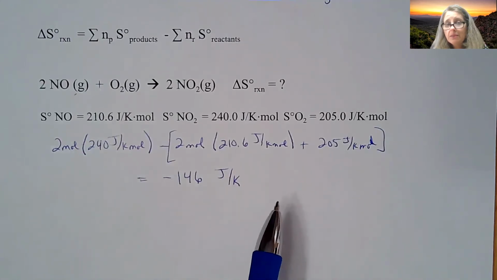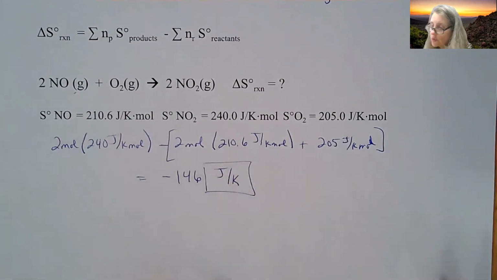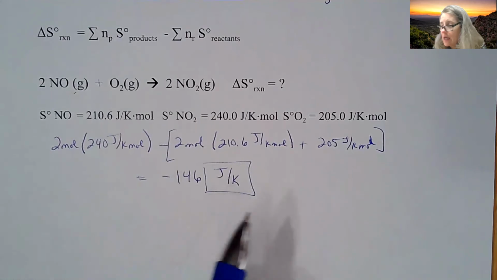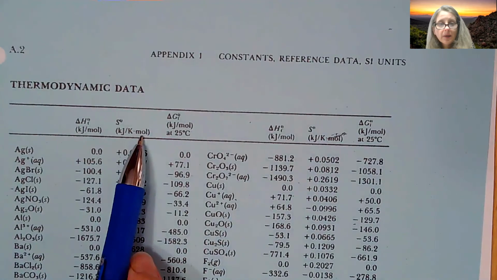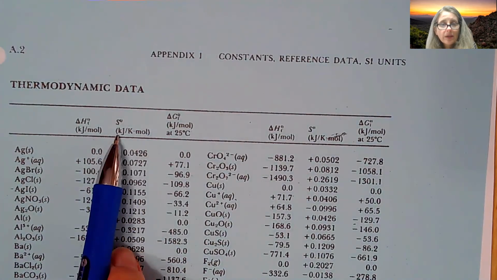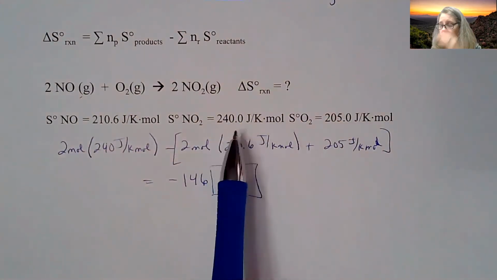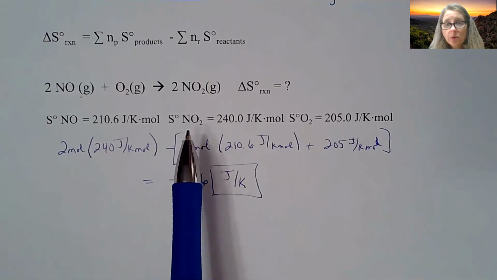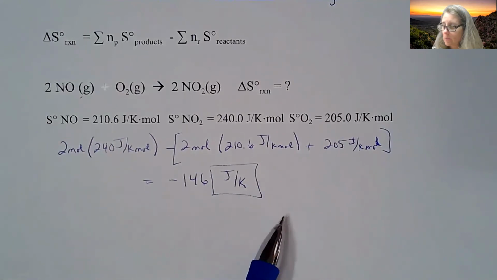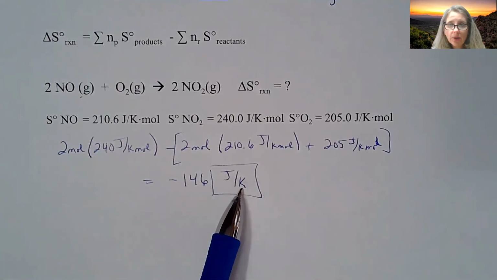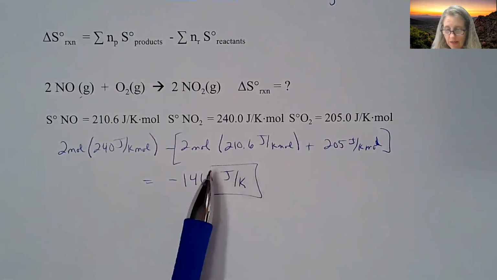Now, a couple comments to make about this. I'm not going to focus on the math part. First off, the unit is in joules per Kelvin. You will see that on the table it's per mole, because, again, you're multiplying by mole. Please note that this table has everything in kilojoules, so just keep that in mind. A lot of other tables do S in joules, so that's why I'm using this, but please don't get confused. I will show you why kilojoules is more helpful. So this is in joules per Kelvin, because again, remember, entropy is heat over temperature.